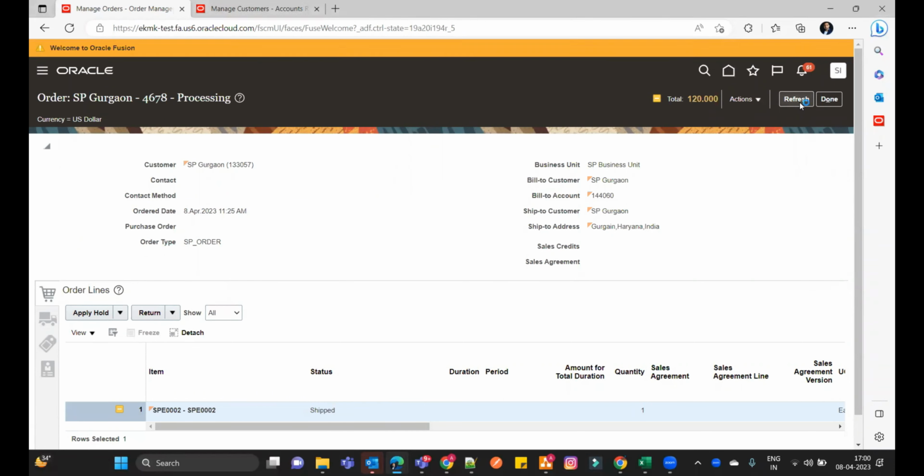Now if you see, rather than Awaiting Billing, it will move to our next custom status called Please Start Invoicing Process. And once the invoicing begins and completes, it will be closed. So how did I do this configuration? What prerequisite is required to do that? We'll cover all the configuration part of it.